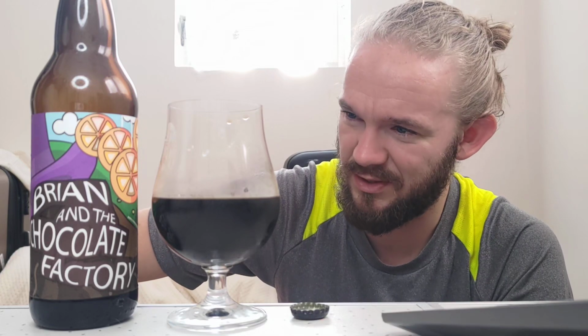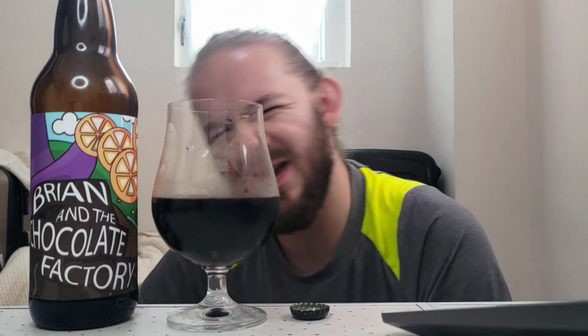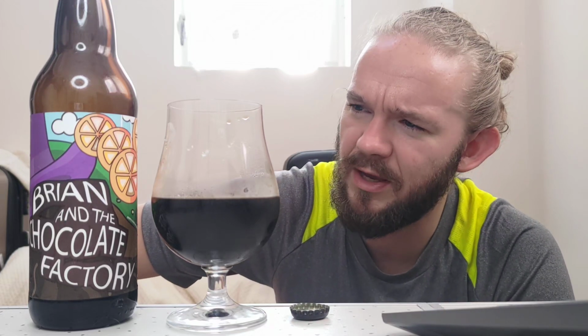So it's an interesting beer, this one. I say it could potentially do with a little bit of wheat in it or something. I'm just checking that it doesn't have that, but maybe adding some wheat into the malt base here and just giving it a little bit more thickness, and the malt profile could have benefited it more. And maybe a little bit more fruitiness from the hops could have balanced things out a wee bit as well. But they say it's a chocolate orange stout.